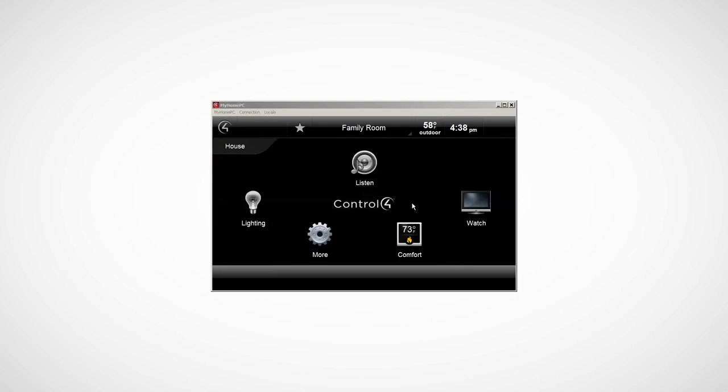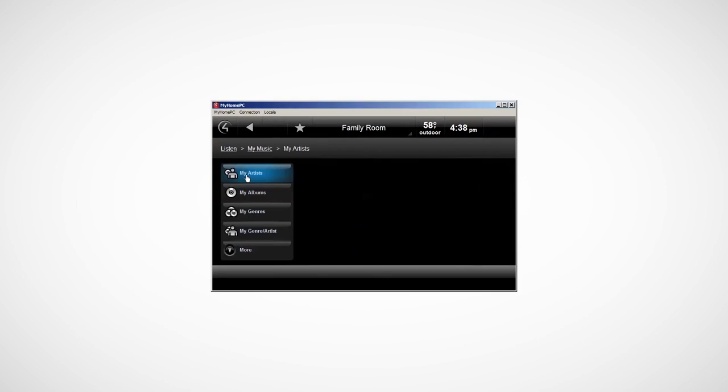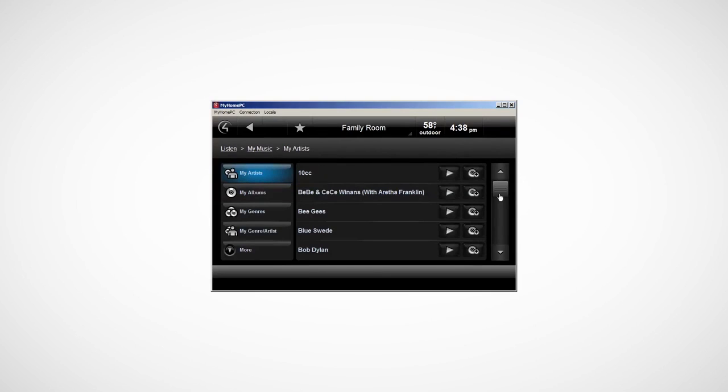Now I'll go to a navigator and select Listen and My Music to play my songs, because I can't play them directly from Composer HE. Here, I'm showing what it looks like on my home PC, showing the list and albums.